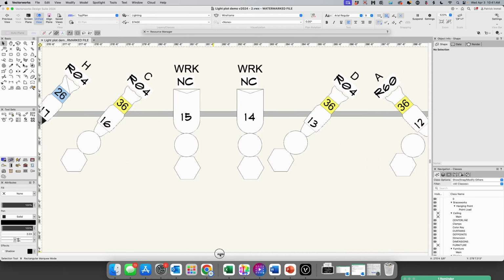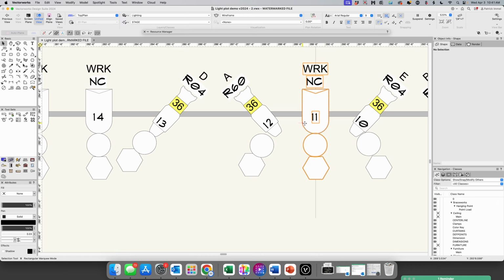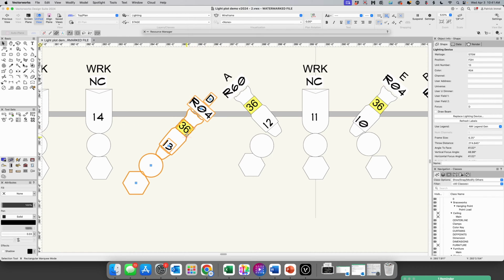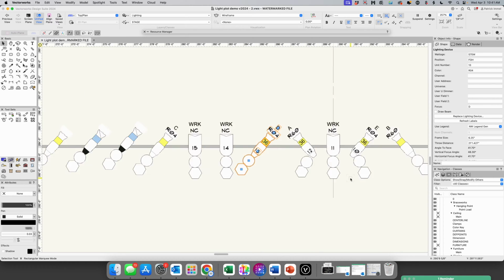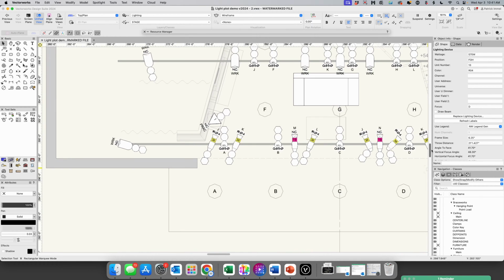When you check your numbering, if you ever see something like 12, 14, 15, 16, 17 on down the way, if it skips a number, chances are there's two symbols right on top of each other. How that happens sometimes, I'm not sure, but what you want to do then is pull it aside and see if there's anything there. Okay, there's nothing there. But if you see that a fixture number has skipped, that's probably what has happened. So in this one, the auto numbering worked fine.